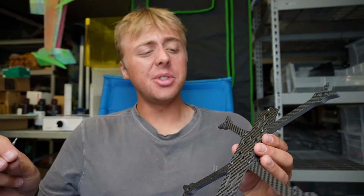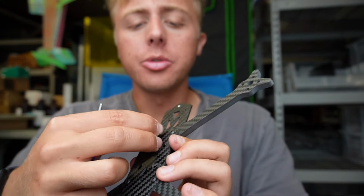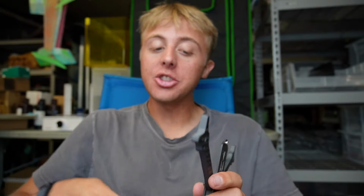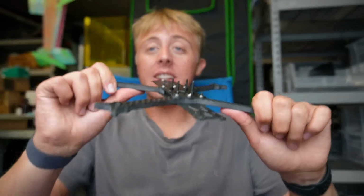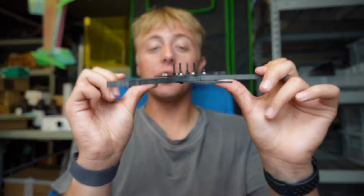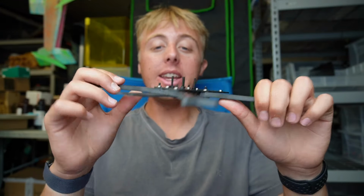So now we're going to use the short screws for the middle compression screws, if you will, which, as I said before, are there and there. All you do is drop those in, and the idea is that those become flush on the other side with the press nut, and this just really sucks together the arms and stiffens everything up too. And I'll say, after getting all these screws on, the stiffness you get without a top plate or anything is already just incredible because of those spine plates and these thick arms and the overlapping and everything. It really gives an already stiff frame.